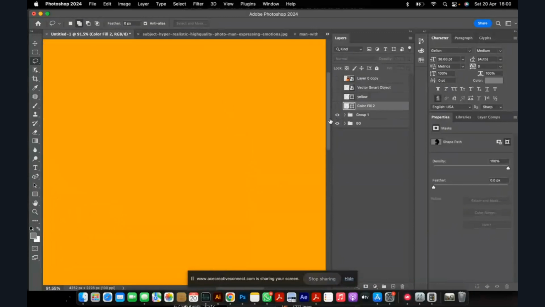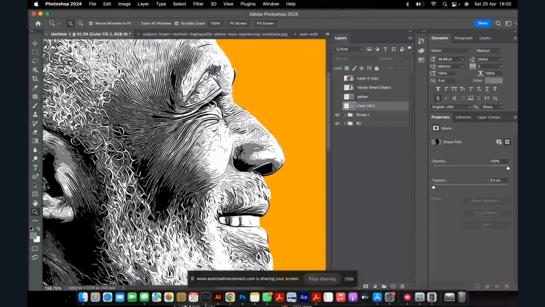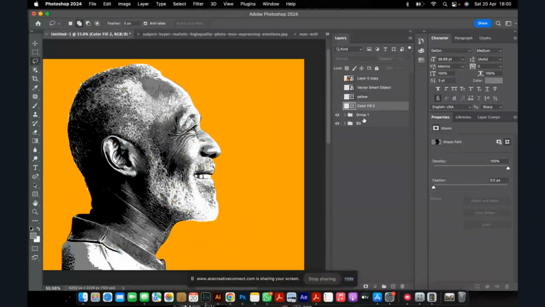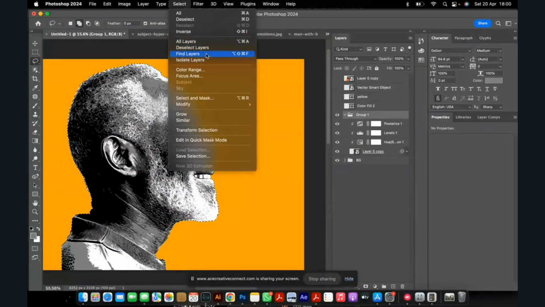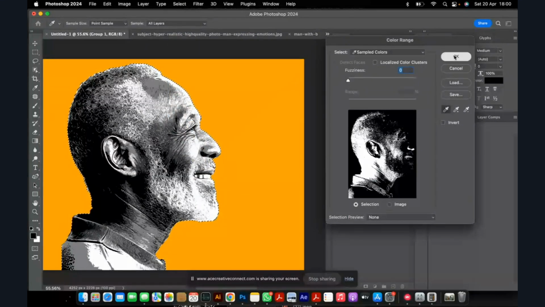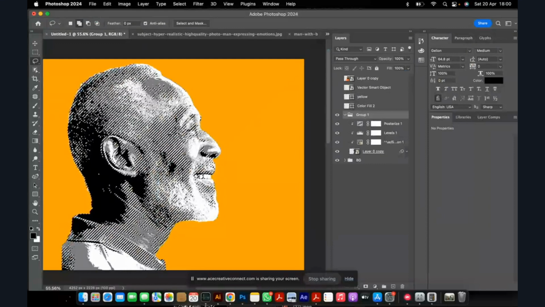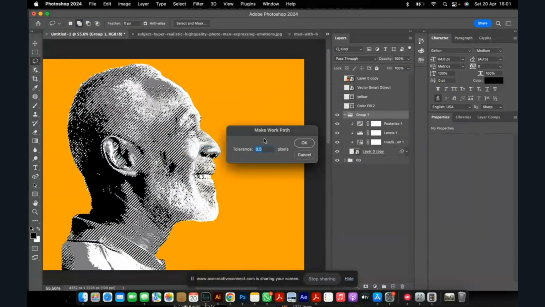So I'm just trying to recreate that into different colors. So now the next thing to do here is to pick the black. Another way again, select, just replicate that method. Come to your select, come to color range. After then, select your black. So that has been selected. Right click and make that your work path. 0.5 should be your tolerance again.